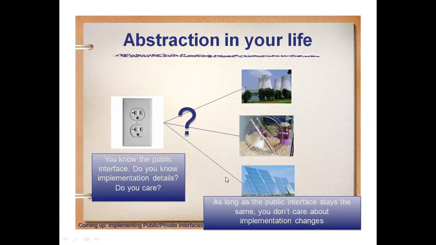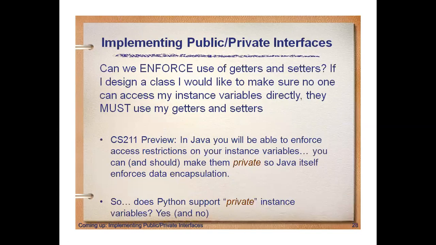So this is how it works. Do you know the public interface? Do you know the implementation details? Do we even care how this thing is working? No, that is why abstractions are required. We do not need to go in depth of everything. That is why abstraction is used.